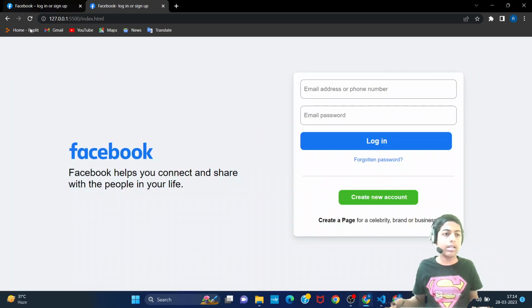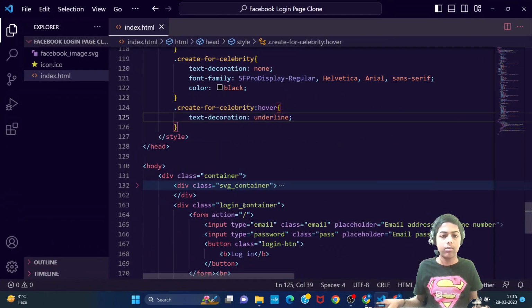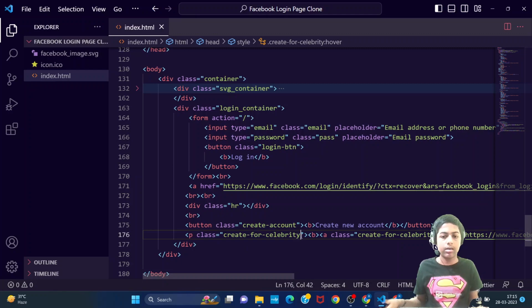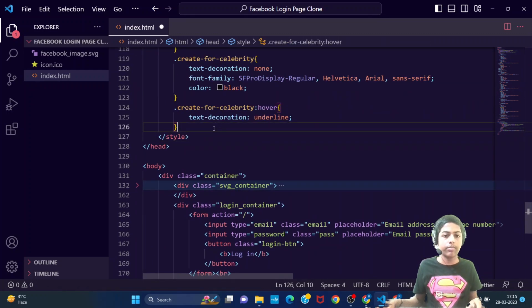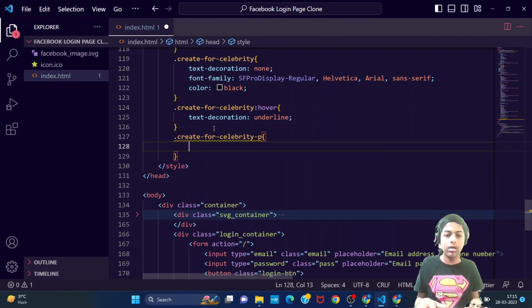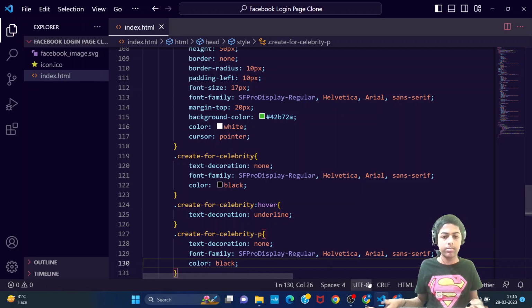Let's save it here, let's go back, reload it. Now yeah, okay, wait a while. Copy this here, paste it here, and in that let's give this text here, let's save it.